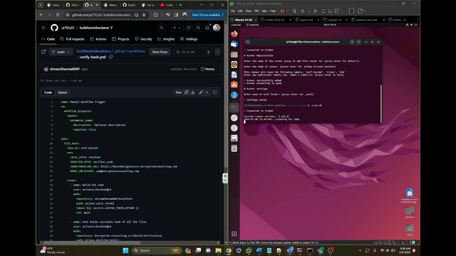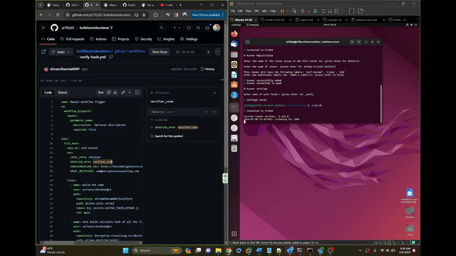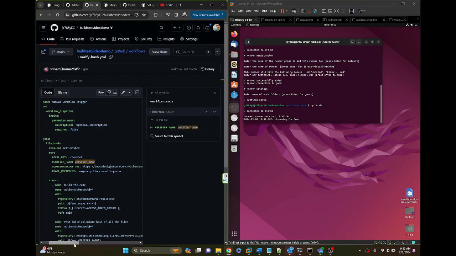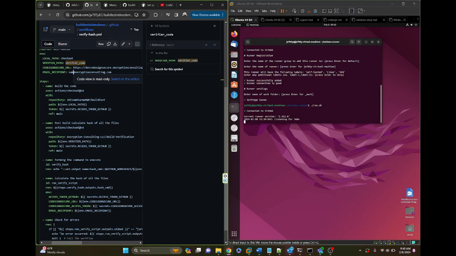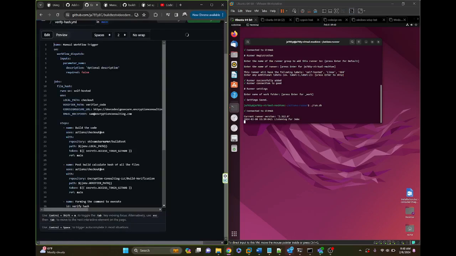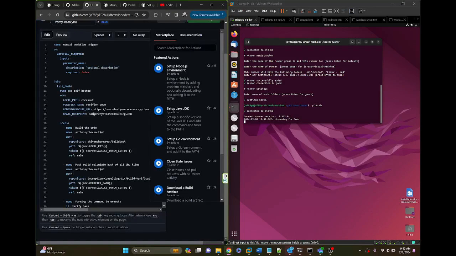Here we have a few environment variables. We need to specify where these variables lead. So in our case, our email recipient is going to be my account. That way I can receive the email if anything is to go wrong with this build.